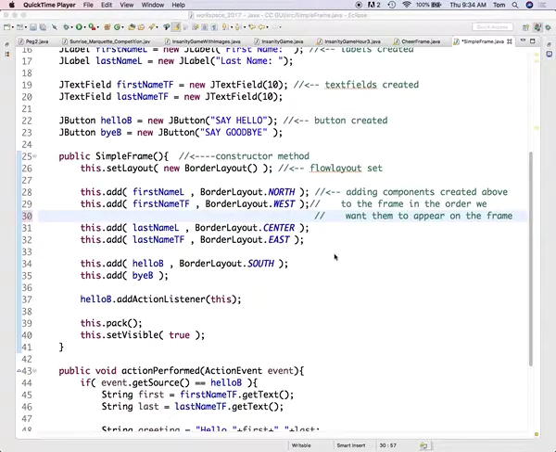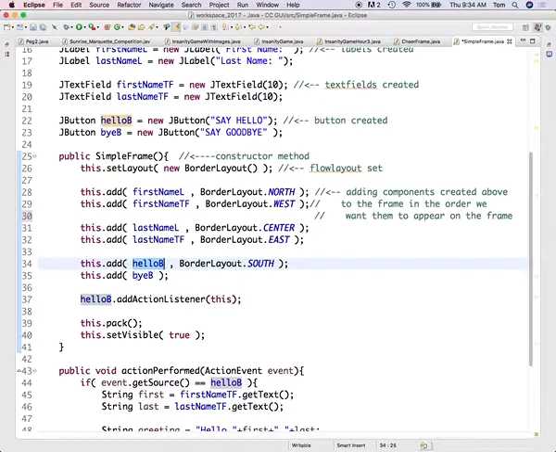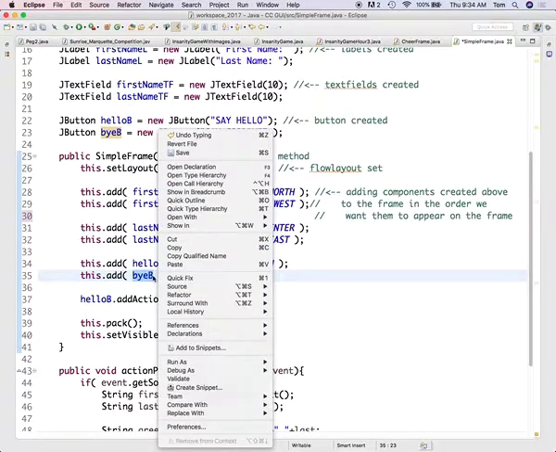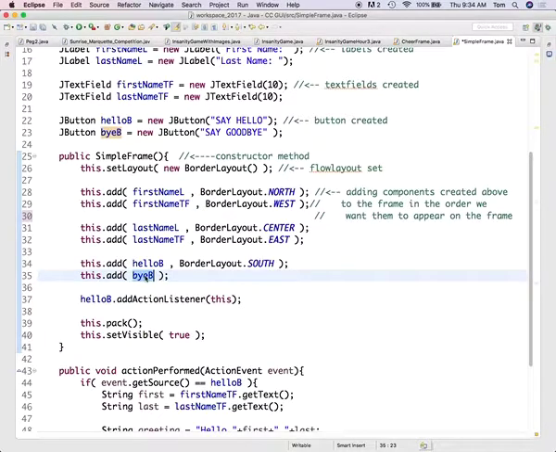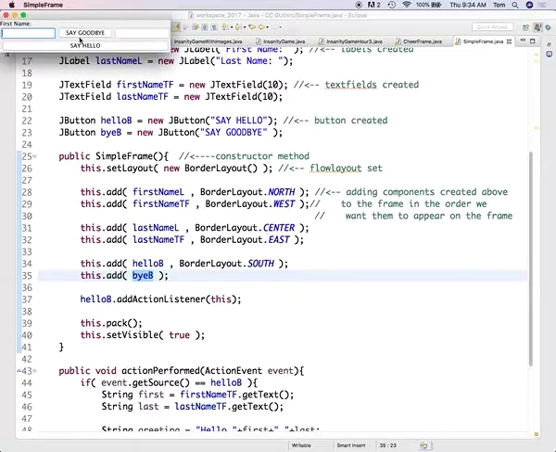Okay, in the last lesson, we looked at the border layout and the grid layout, and we ran into the problem where if we use a border layout, we can only add 5 things on there. What we would like to be able to do is add our hello button to the south and maybe also add our bye button to the south, right? So what happened when I put this bye button here? Yeah, it just went into the center, right? So that's its default location. And if I run it again, we see the last name label should be in the center, but because I added the bye button, it just took over that location.